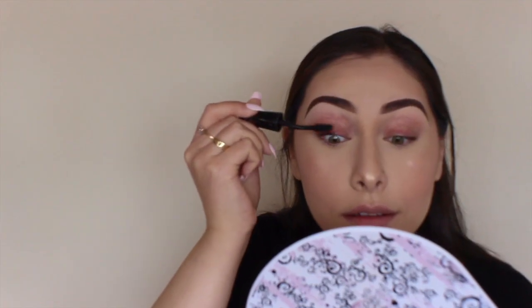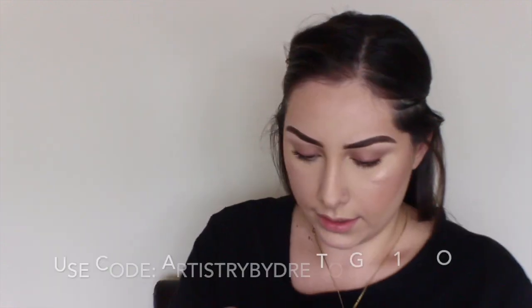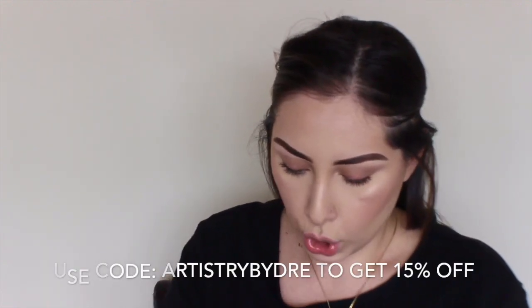now I'm just gonna take a little bit of my mascara. I use the Lancome Grandiose and the Lancome curler. I'm gonna put on my lashes. These are MB lashes, I have no idea the style. I want to say they're either the style Bali, they're probably Bali, or Stellar, I don't know.